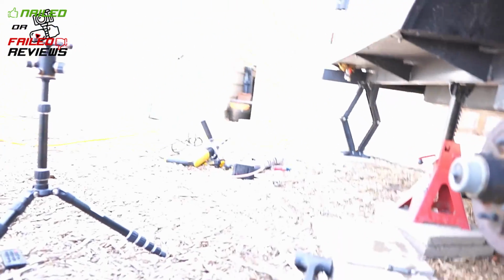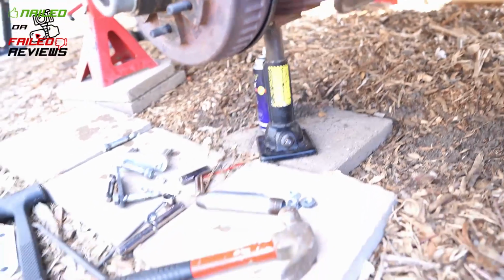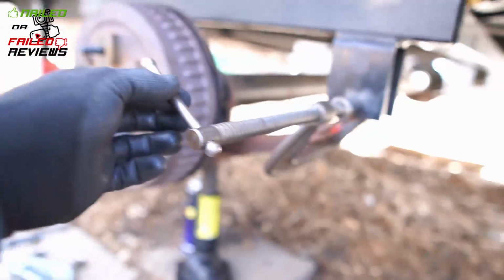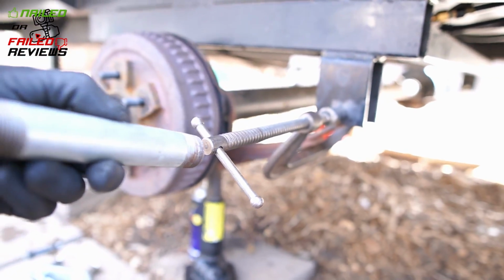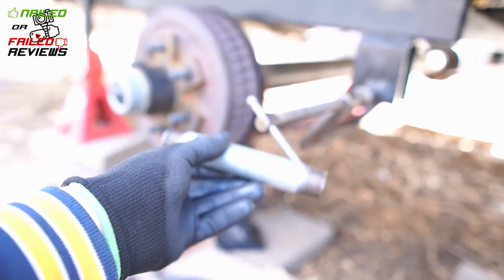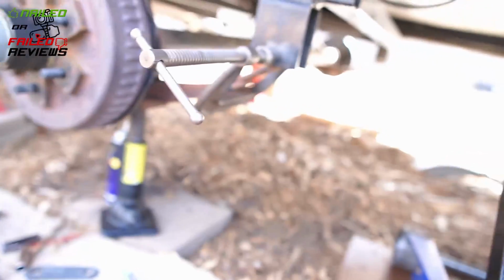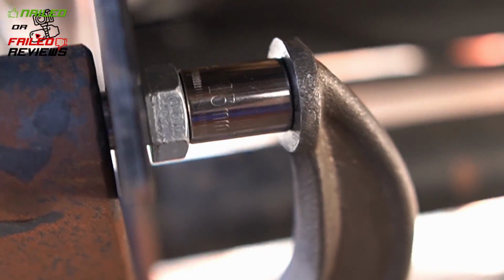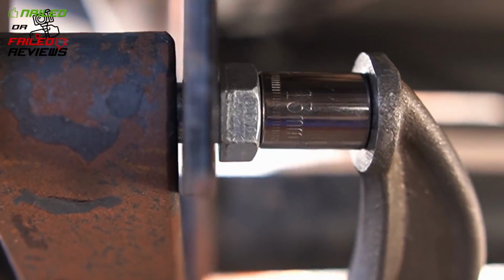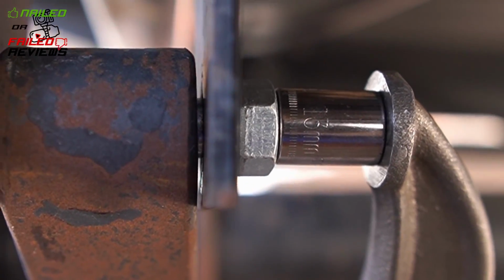And so now, most likely what you're going to need is a C-clamp with a handle on it like this, not a wing nut. You're not going to get it with the wing style, old style. And you're going to need a little breaker bar or something to help you turn it. So you can see how far we have to go there to continue to push it in all the way. Might not look like a lot, but it is.